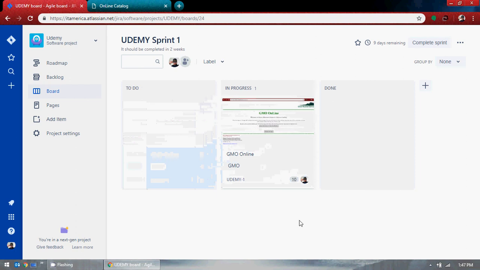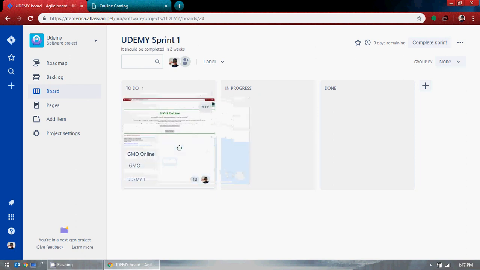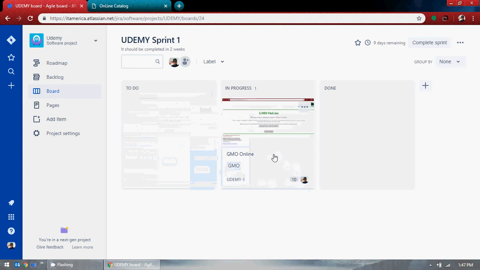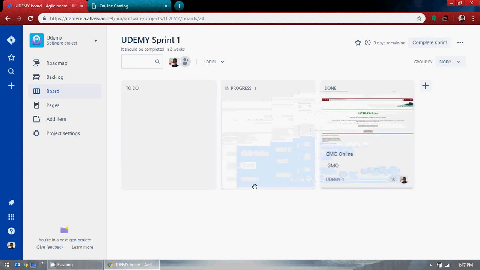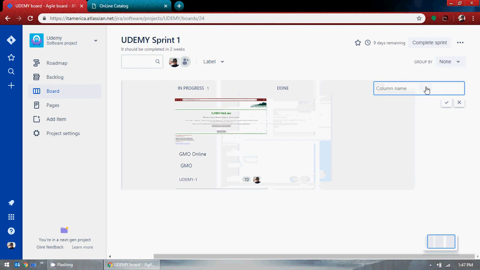But the best part of this board is you can drag and drop here and there just like that. Remember we put it in progress, so that's the reason. If it was not, then it would have been to do. If it is completed, then it goes to done. So that's the option of board, and you can add your own. Let's say we'll just add development.